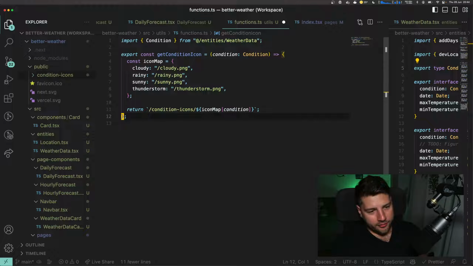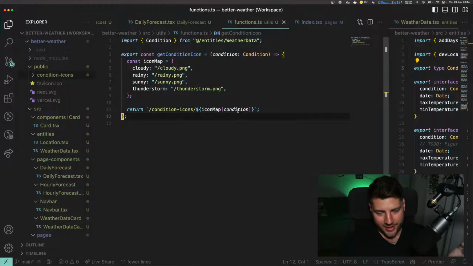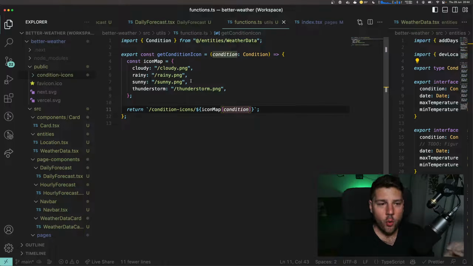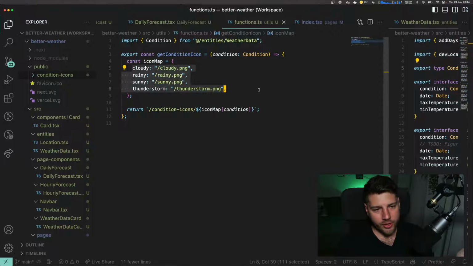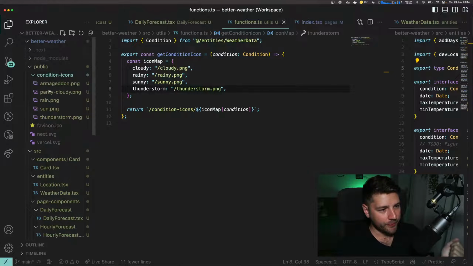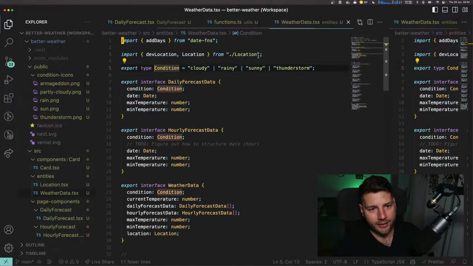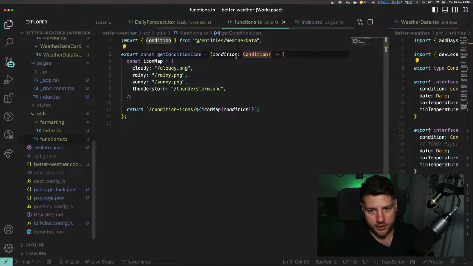The only downside with this is that we have no way to make sure that we've covered all of our cases, right? For example, we have here an Armageddon PNG, and we don't have it in our code. Actually, let's put this here on the right.